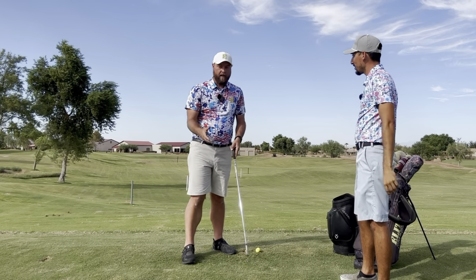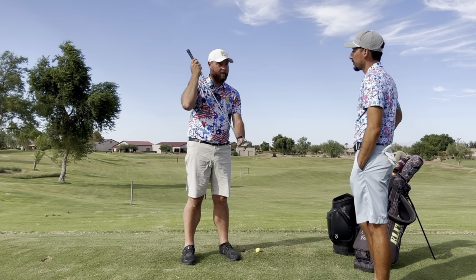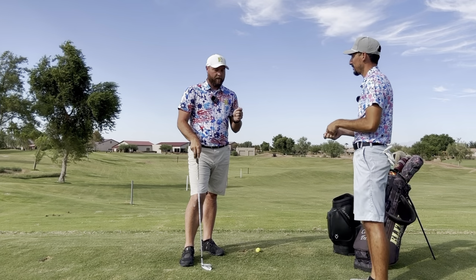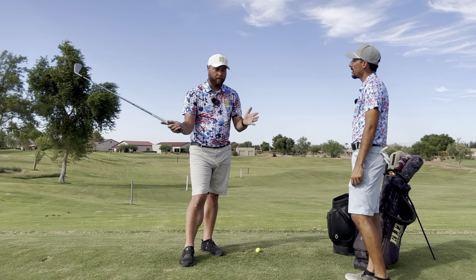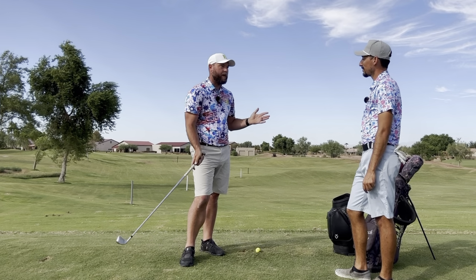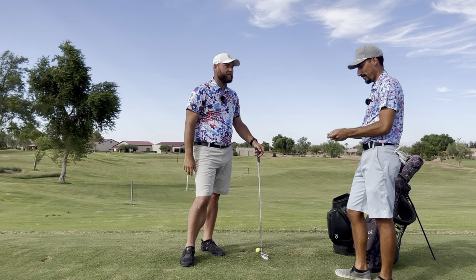With a very, very simple exercise, we better understand the tool and how we're managing the hub, center of mass, and the club face at all times. That little exercise is a great way to warm up on the range and then build. Like you said, now I can turn and make a bigger wave, but it's the same general shape and I'm still managing impact. Then you just build all the way up into driver and away you go to the first tee, game on.